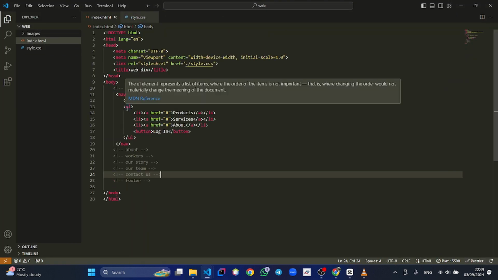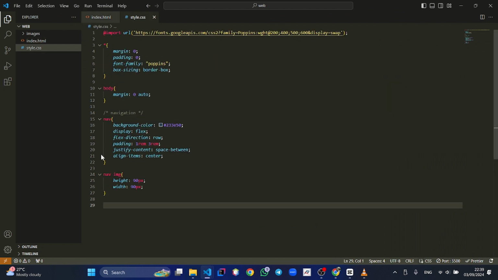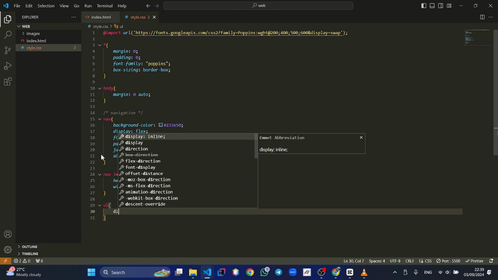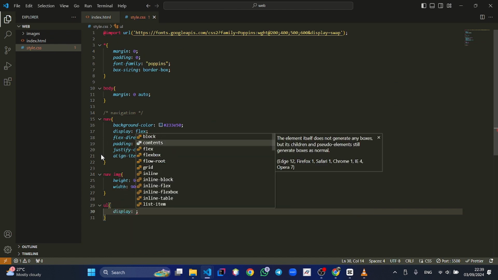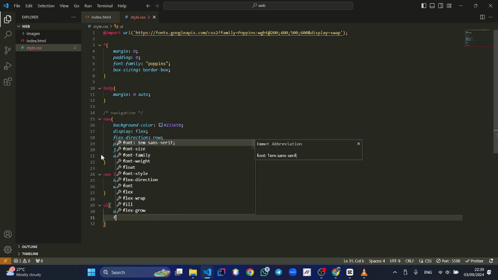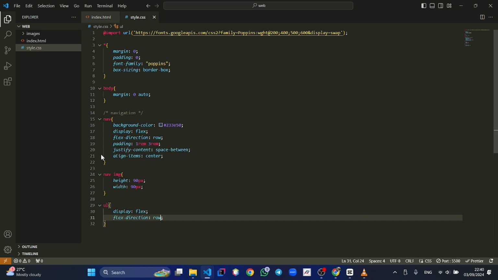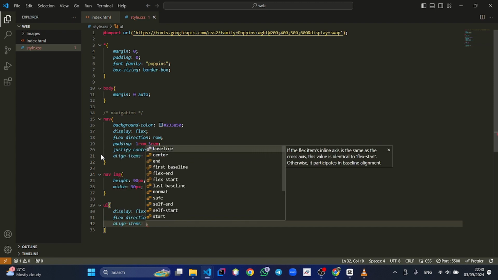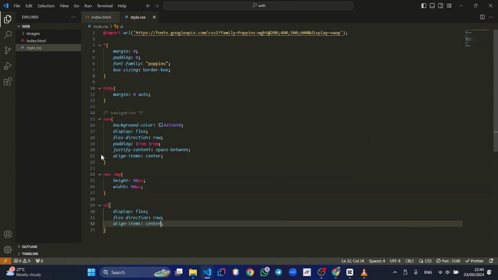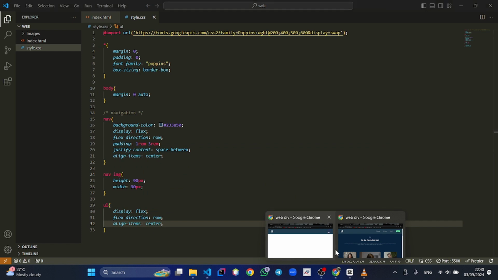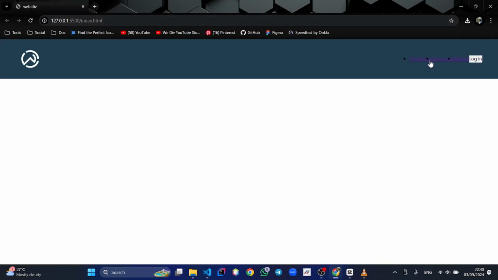Let's design list items. We're using display flex, and flex direction row again, as mentioned earlier, to arrange items horizontally. Align items center vertically centers the items, which we've seen before.